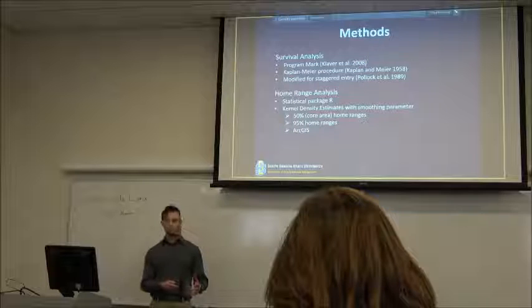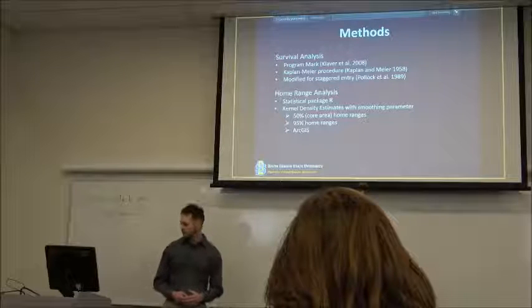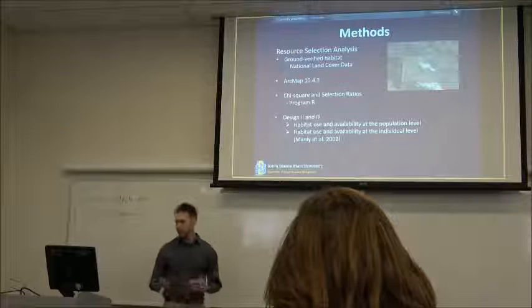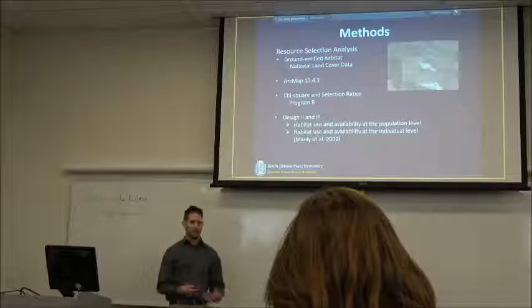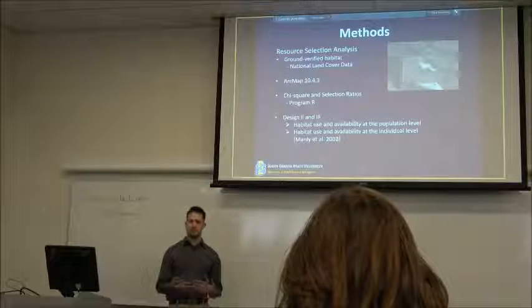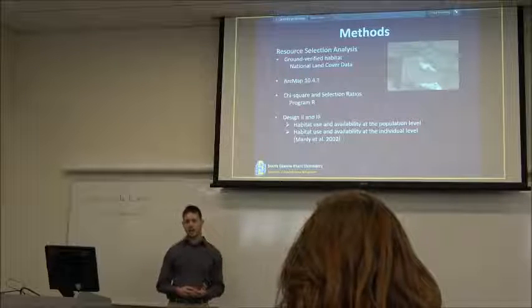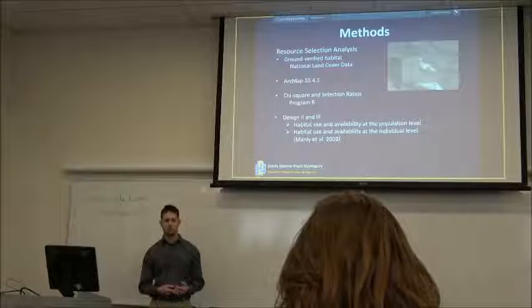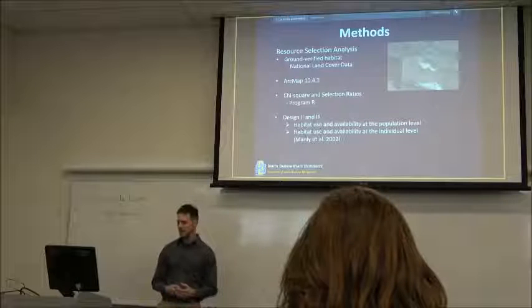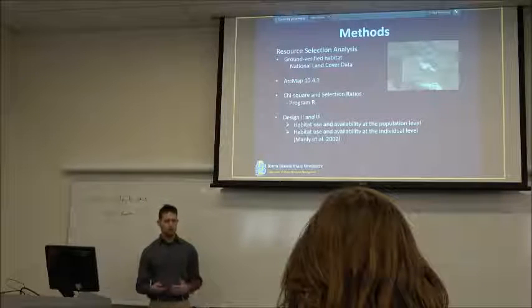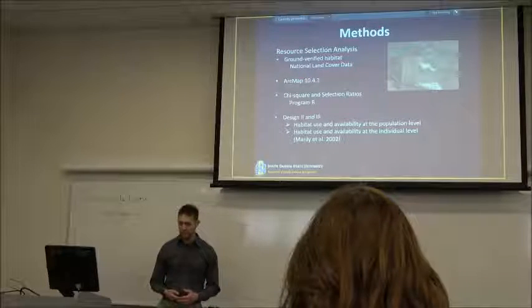Those home range sizes and polygons will be viewed in ArcGIS ArcMap in order to differentiate between potential seasonal home ranges and the way we do that is if those locations for that time during winter and summer if they don't overlap they're considered two distinct home ranges. If those points all overlap and if it creates one polygon it's considered an annual home range. Additionally we'll then determine distance traveled for those individuals that are considered dispersers or migrators. Additionally we're going to create maps using national land cover data in ArcGIS in order to ground verify the habitats within and surrounding pronghorn locations and home ranges in our study area.